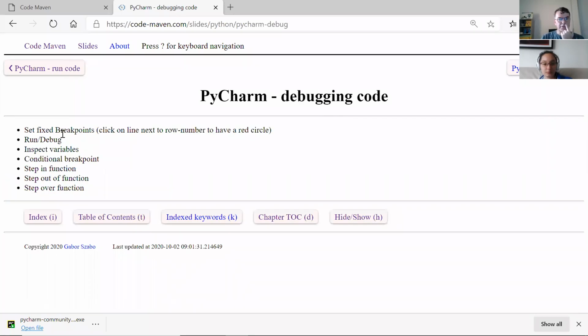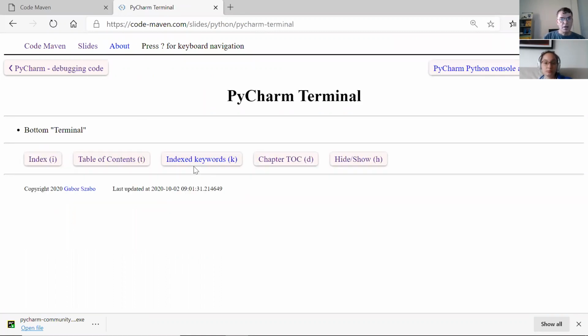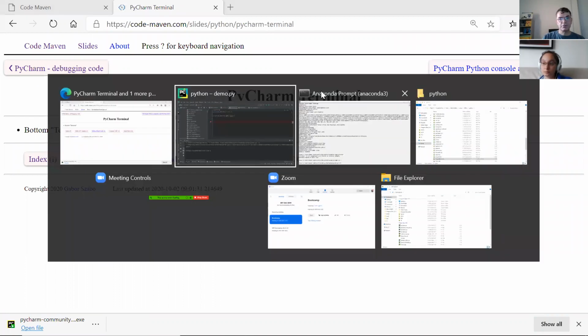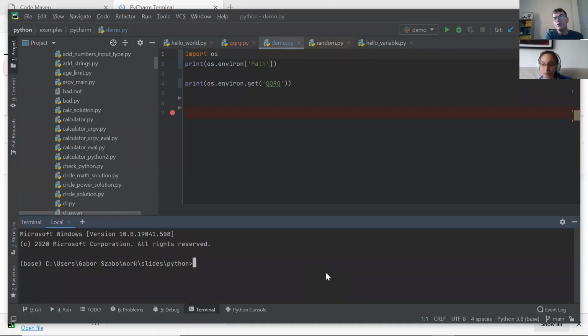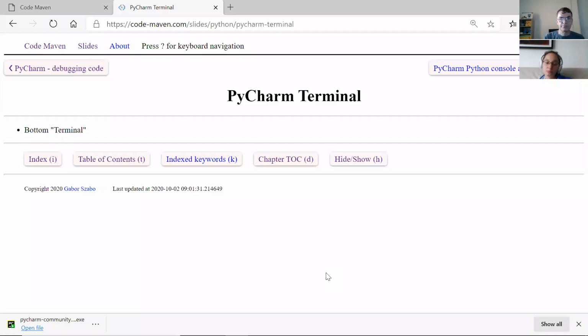So the debugging, we saw the debugging, we saw the breakpoints, we saw how to inspect variables, conditional breakpoints, the various step functions. We saw that there is this terminal, which is just instead of opening the Anaconda prompt.